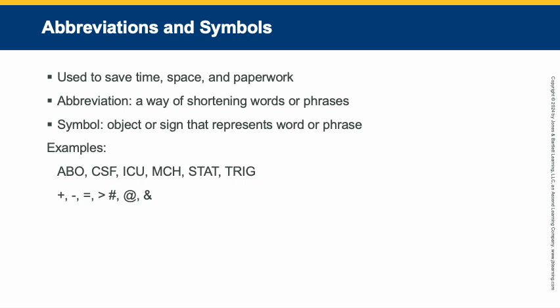PPBS, this is postprandial blood sugar. So it's not just BS. BS is blood sugar, but postprandial blood sugar is different. This means you're drawing it after they've had a meal.